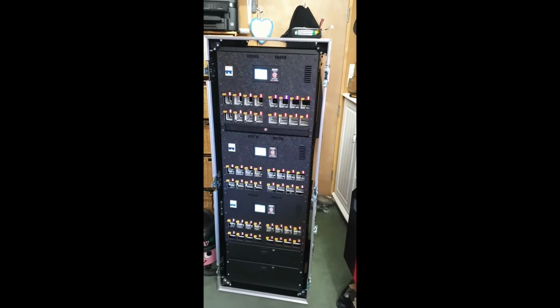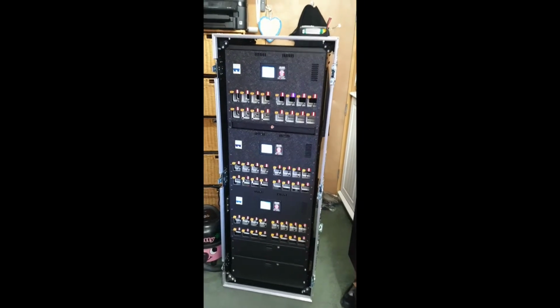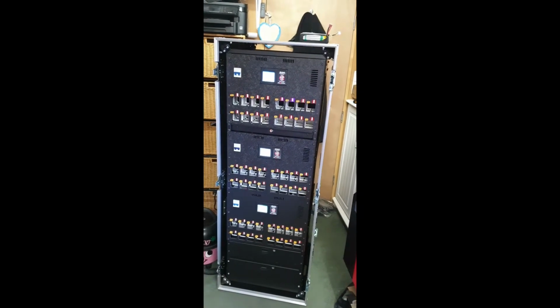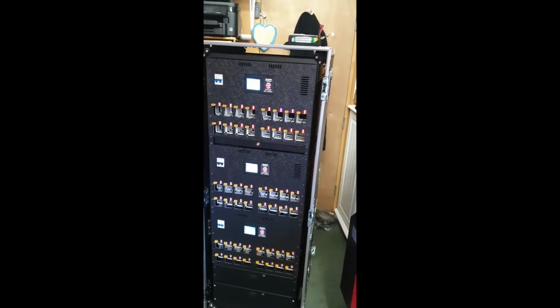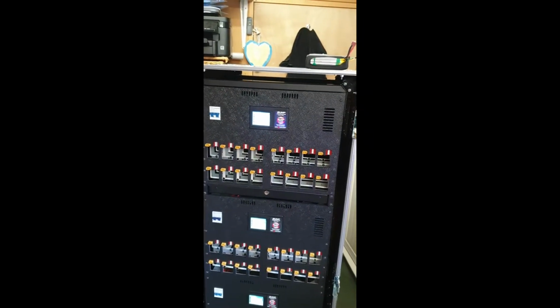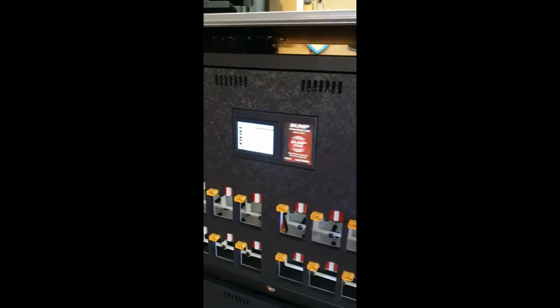I wanted to make another quick video of the second large charging rack build that I've just completed. Basically, it's a copy of the first one I've already posted, but this is the first time that I've got all three chargers in the rack and obviously working, because we were waiting for the PL8 Duro Touches to arrive.